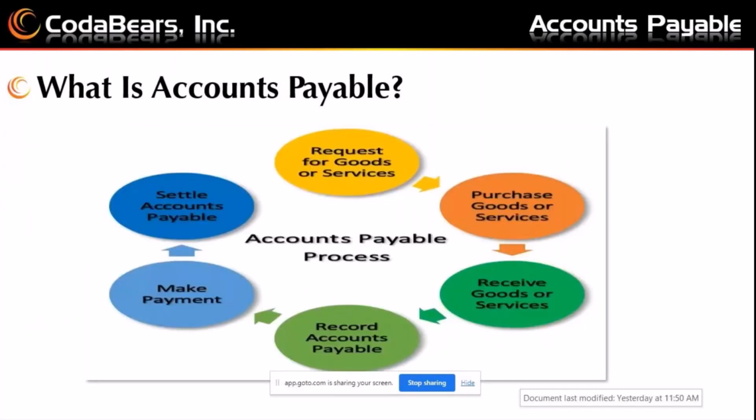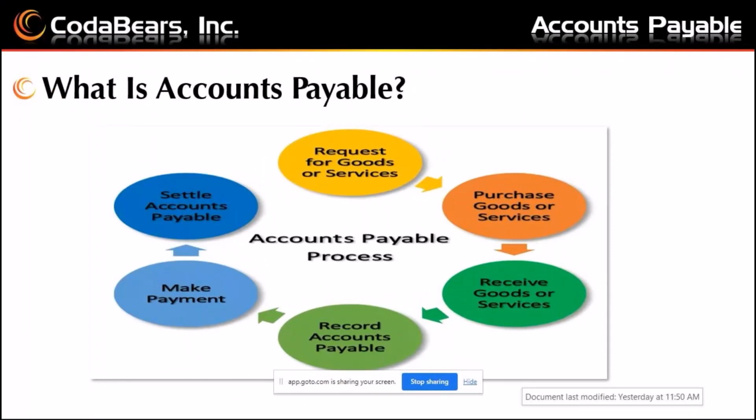So the overview of accounts payable. Accounts payable is an accounting term used to describe the money owed to vendors or suppliers for goods or services purchased on credit. The role of the accounts payable department is to provide financial, administrative, and clerical support to an organization. Here is a visual example of the process, starting at the top with the request for goods and continuing to the right up to the end where you settle accounts payable by either reviewing balances and bank statements, for example.